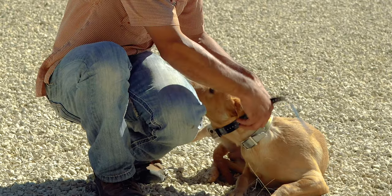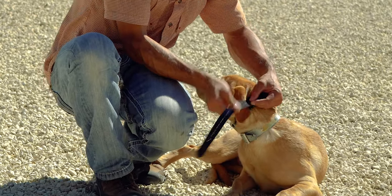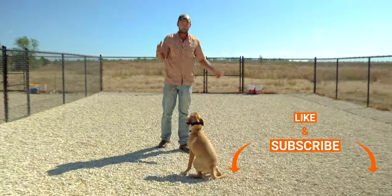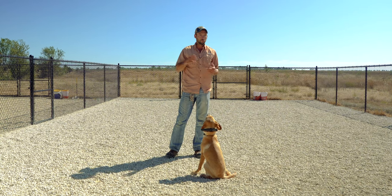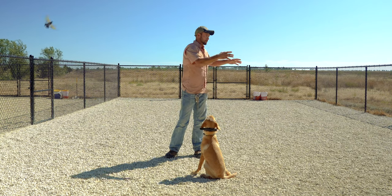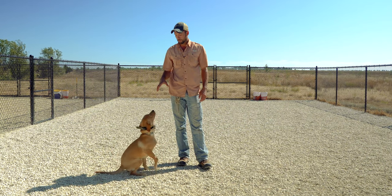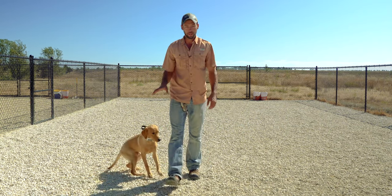We're going to put his collar on. I'm going to put a couple fingers in here and cinch this down. It's got to be snug, then tuck our strap out of the way. Now we are in an enclosed area, which is where I would recommend you guys start this — a backyard, a fenced-in area, or even inside a garage, something controlled so that you have the ability to say, 'you can't run away from me.' Most of you will be doing this with your puppies at a younger age, unless they are like Sprig and have a really high level of cooperation and willingness to please. But today we are ready to work on it.